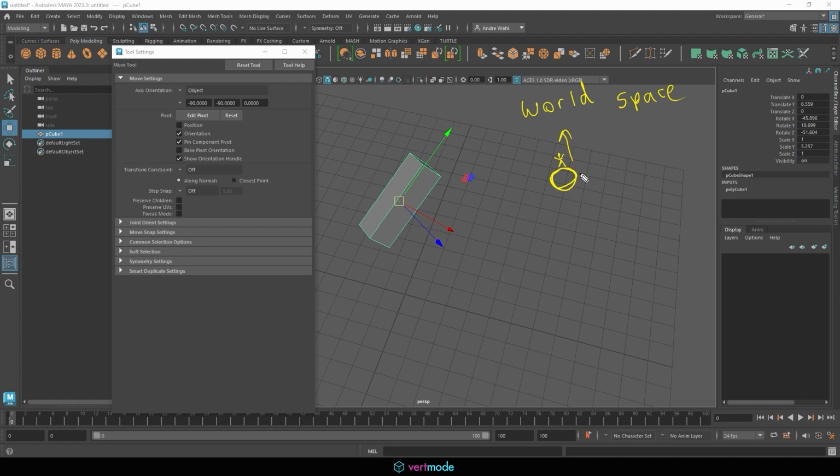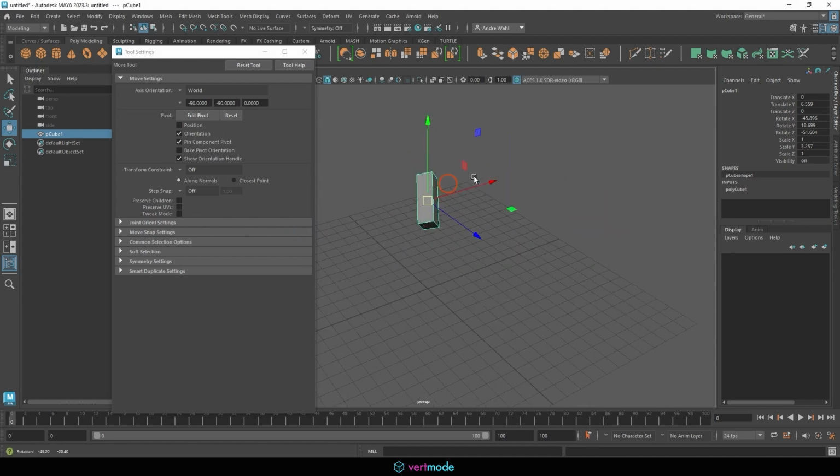But if the character was down here instead, it'd be downwards, right? So it's in respect to the world itself, okay? So what that means is when we're in world space, up is always up, down is always down, left is always left, right is always right, Z is always forward and backwards, no matter what the position of our object is. So in short, world space doesn't care about rotation.